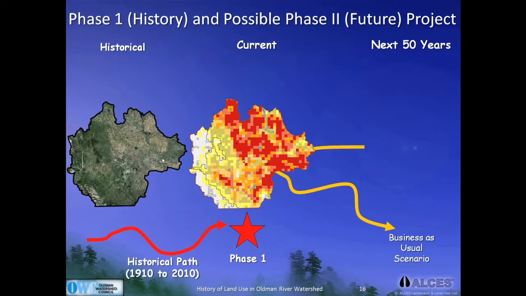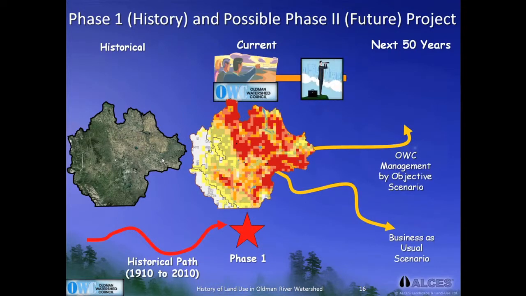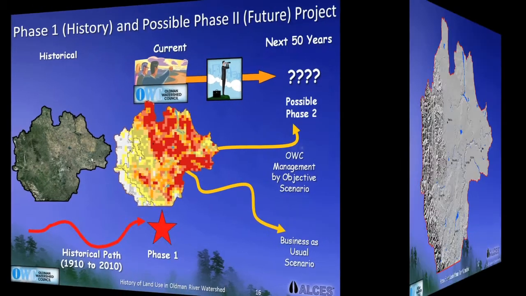an alternative management objective as defined by the Oldman Watershed Council, giving them the opportunity to say, okay, we now understand how we've changed, we understand where we are today, what combinations of land use and space and time will optimize land use in terms of providing as many benefits as possible while minimizing environmental liability. So that the work that's being reported here could possibly extend into phase 2.